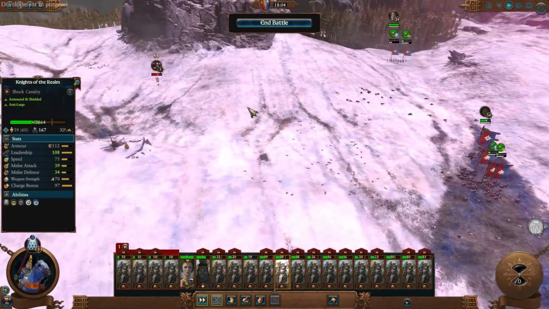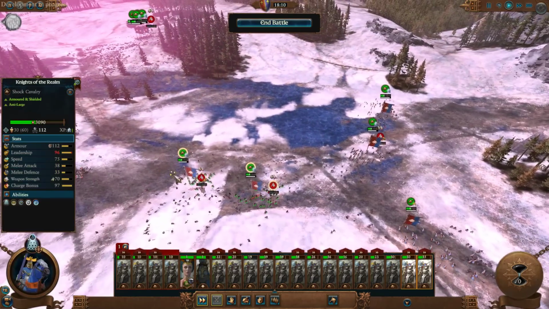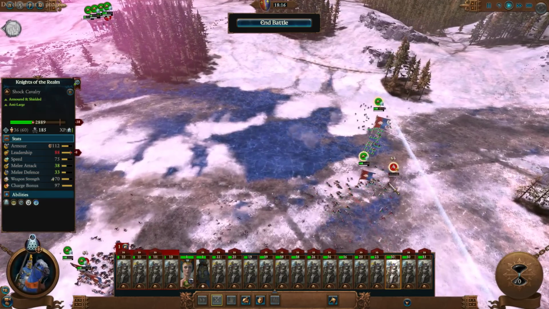So try to kill as many of them as we can. Completely out of magic, no point even thinking about healing. So get rid of those chosen.